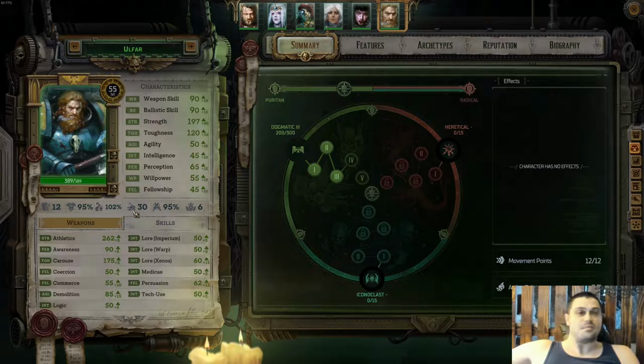to pay attention to. As far as the skill checks go, he's extremely good at athletics, carouse, and that's about it. He's not there for skill checks, he is there for combat and to have fun during combat playing as a space wolf. Now let's check the archetypes.